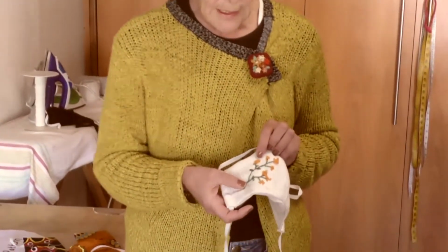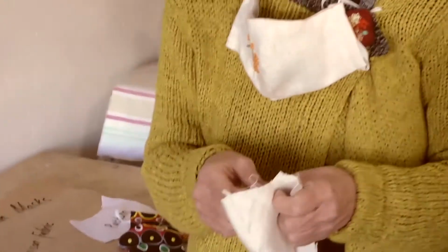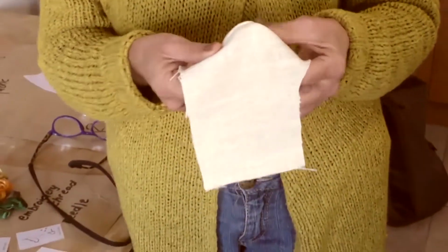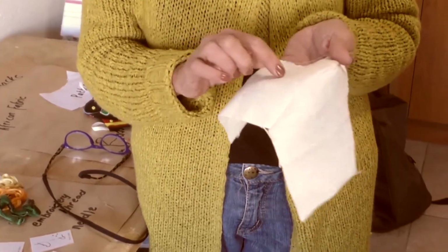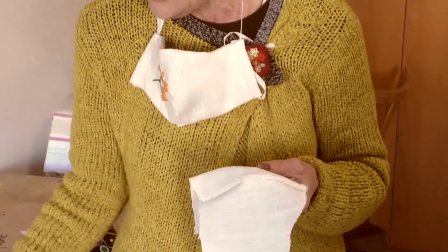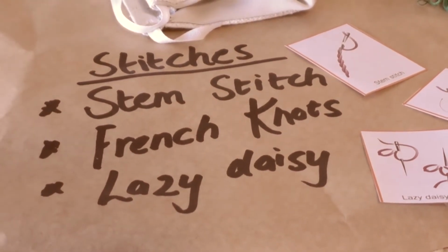Okay, for the embroidered mask, here we've embroidered the camel thorn trees, little yellow flowers when spring starts. Before you finish it, you will use a nice linen fabric that's natural, and then you can embroider on it any design that you want. You can do a circle or a pattern. For this one we've used the stem stitch, French knots and lazy daisy stitch.